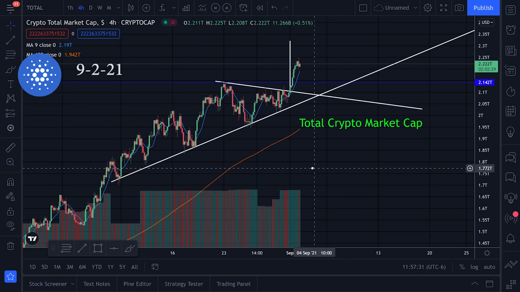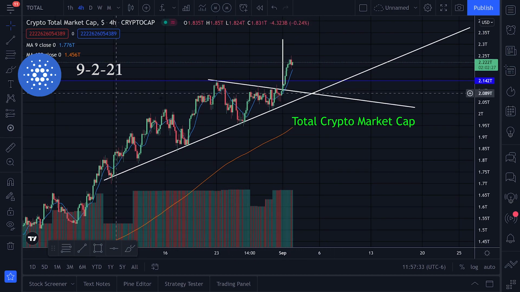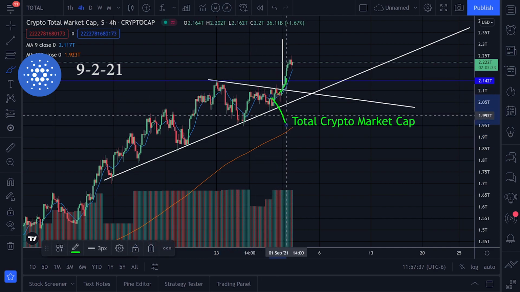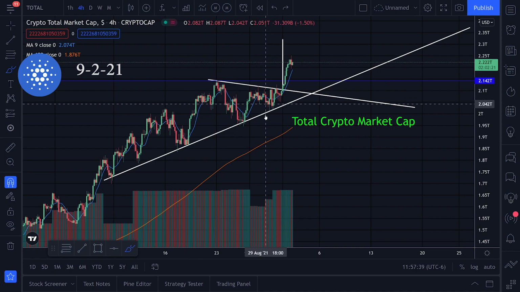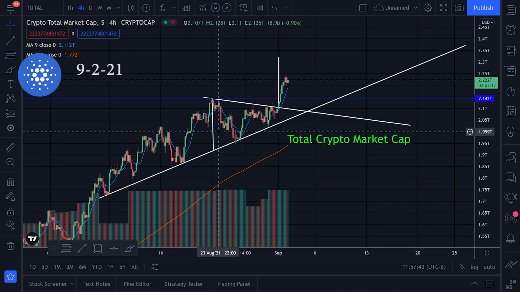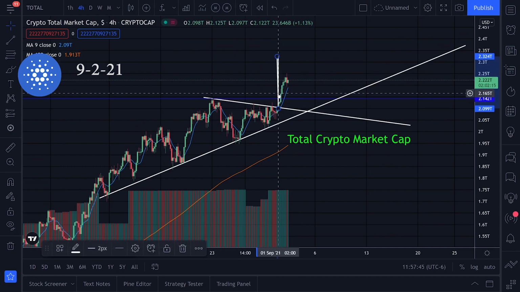Alright, so we're on the total crypto market cap, and we've been looking at this triangle pattern, something like this. We were waiting for a break to the upside or the downside. We got a break to the upside. So what I was doing is targeting from the top to the bottom of that triangle, dragging it to the breakout, and I was looking at a target of approximately 2.32 trillion. Right now, we're sitting at around 2.222 trillion.